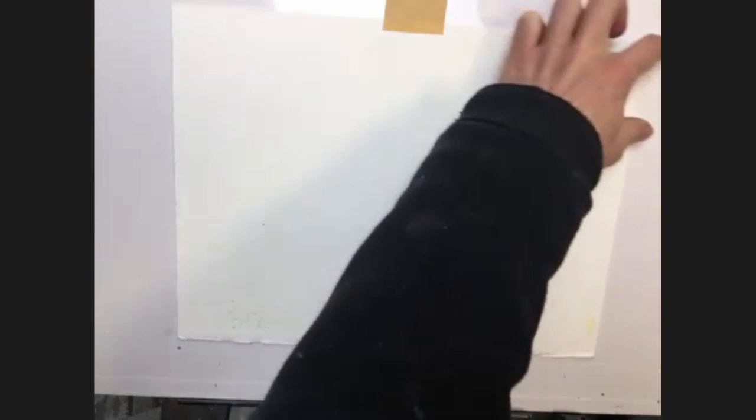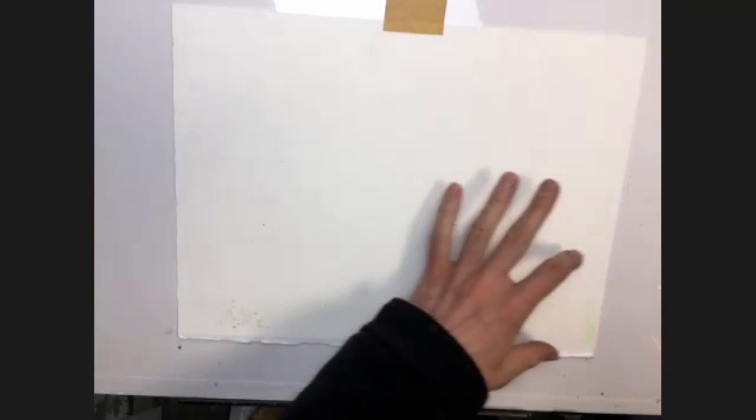With our little wash practice, we're going to put a band of water across the top of your piece of paper - that's going to be our sky - and then we're going to put another band of water across the middle section, which is going to be sort of the water area that's going to get splashed later on with the whites. So I'm going to take a big brush with plenty of water in it and just scoop that across the top of the paper, then do the same about three-quarters of the way down near the bottom. Just a band of water - easy peasy.